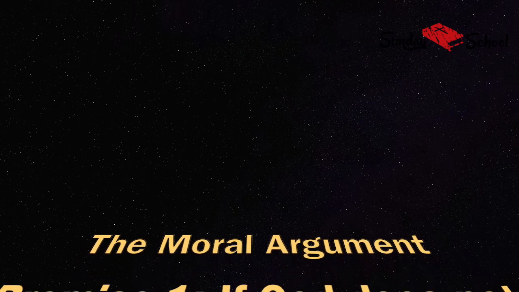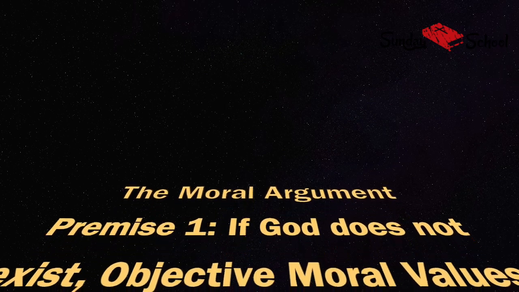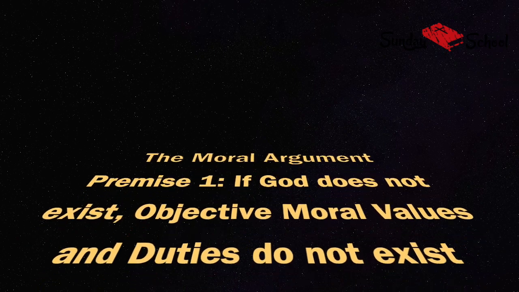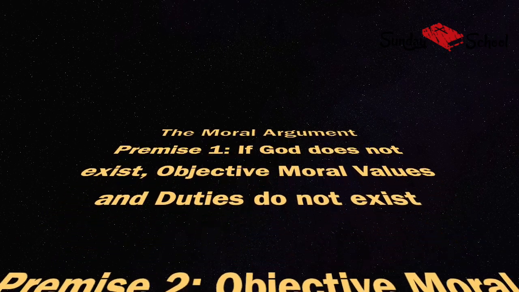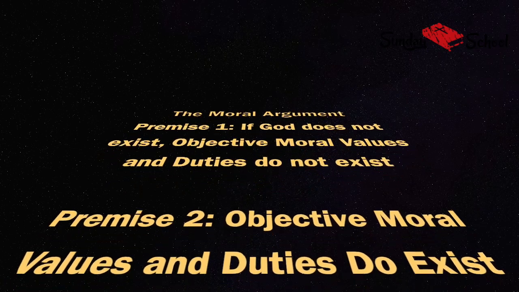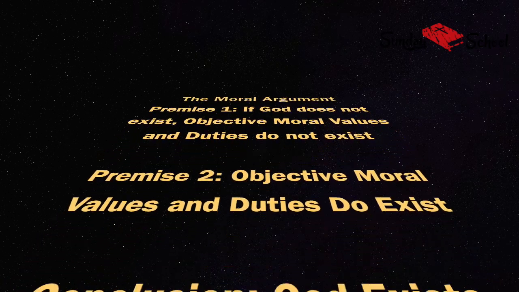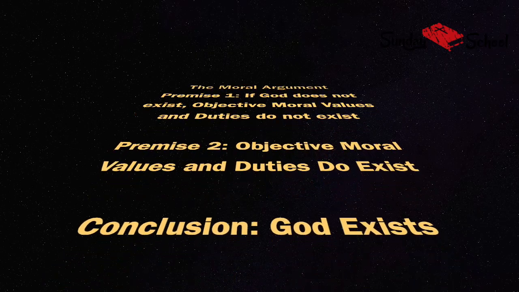Now, before I get into empathy specifically, I want to talk briefly about what the moral argument for God's existence is. Specifically, it is a philosophical argument that if the premises of the argument are correct, the conclusion logically follows from those premises. And for this particular argument there are two premises. The first premise is, if God does not exist, objective moral values and duties do not exist. The second premise is, objective moral values and duties do in fact exist, and thus the conclusion is God does exist.